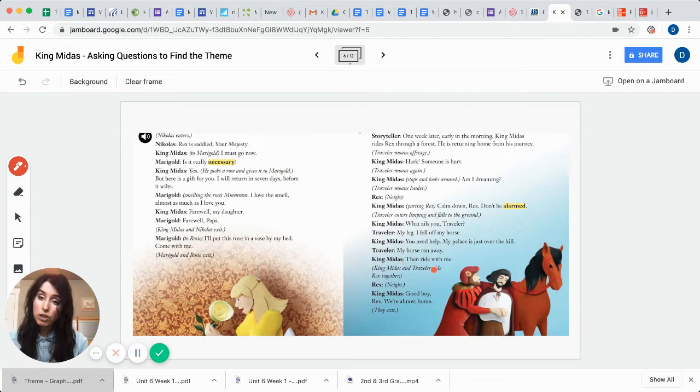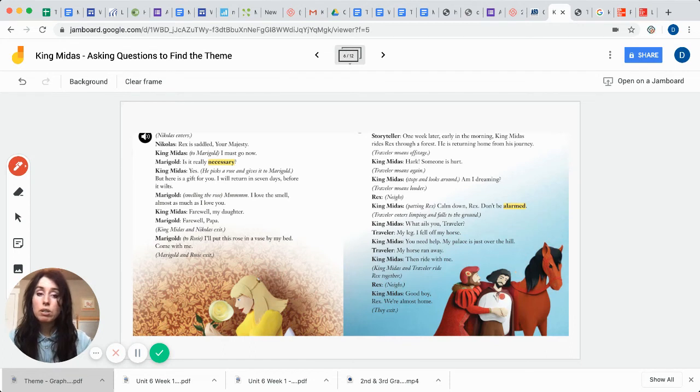And in this version of the story, again, the video is a little bit different, but in this version of the story, on the 7th day, as King Midas is on his way back home to the castle, he runs into this traveler who's on the side of the road. He doesn't have a horse. He's injured. He's hurt his leg. And so King Midas offers some assistance and says that he's more than welcome to come back to his castle, where he could provide him with the care that he needs.